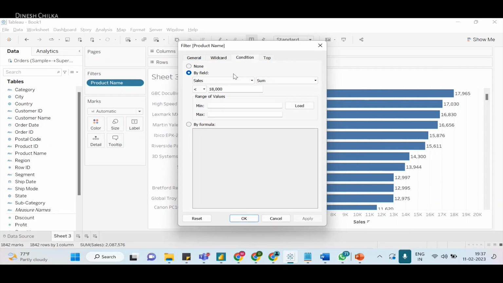Equal value? No. I put the condition itself. I want to know the products that are less than 18,000. Now I want to know what products are less than 10,000. Okay, let's search it.